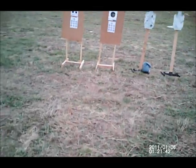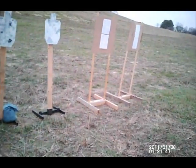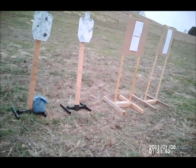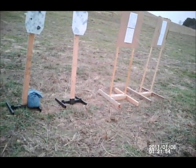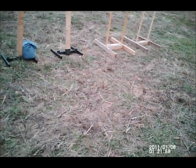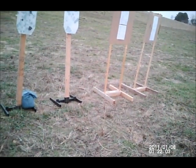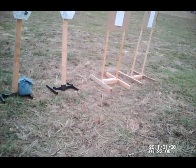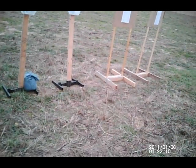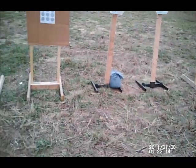After the previous strings of fire, I noticed that the slide stop lever retention spring had popped out of its notch in the frame, which was forcing the slide stop lever slightly out of position, and that may have been the cause of the issues that we had. I went ahead and took the slide off the gun, stripped it, reassembled the slide stop lever correctly. Hopefully that'll fix it. If it starts happening again, we start getting failures to feed, gun's going back to the SIG for a second time.